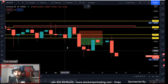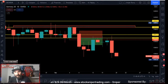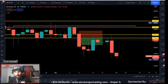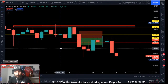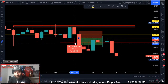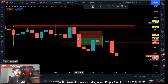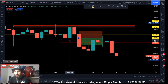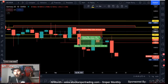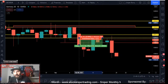Your next take profit, if it continues to go down, would be your next wick right there, that could be another daily take profit. And if you just look at your pips on this German 30, I don't trade this pair too much, but for the people that do, that break to there was a clean daily break of almost 90 pips, guys. Do you see that? From there, we just target the wicks, right there to right there. Take profit 1, take profit 2. And then with your stop loss, you want a risk-free trade, no emotions, bring your stop loss down to break even.